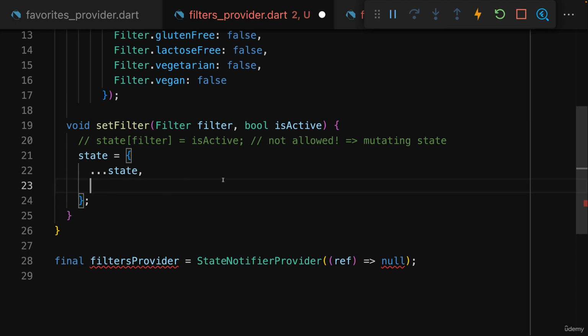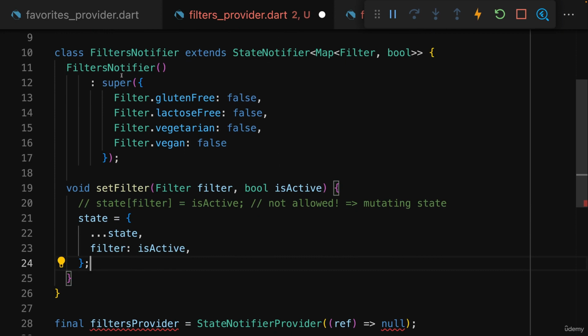And then we can explicitly set one key, like here this filter, to a new value, isActive. So that will then overwrite the key value pair with the same filter identifier that has been copied, and all the other key value pairs will be kept along with this new setting here. And with that, we are creating a new map with the old key value pairs and one new key value pair that overwrites the respective old key value pair for the same filter. And that's essentially all the logic we have to add here to update our filters, or to be precise, to update one of our filters in this map.